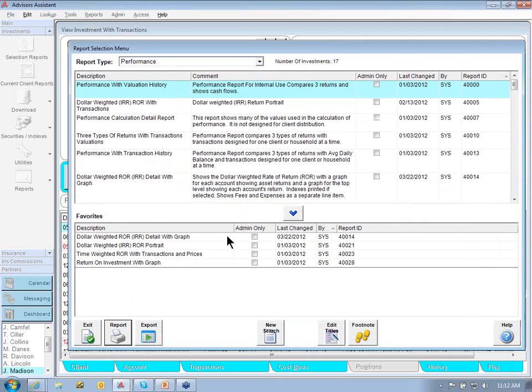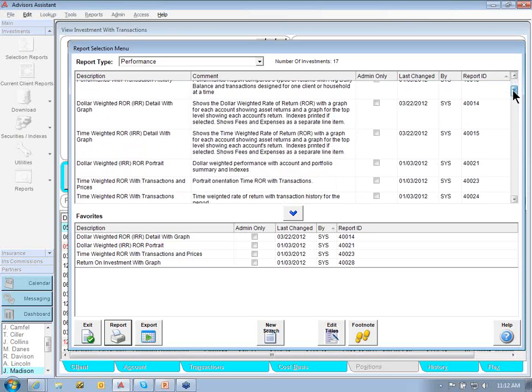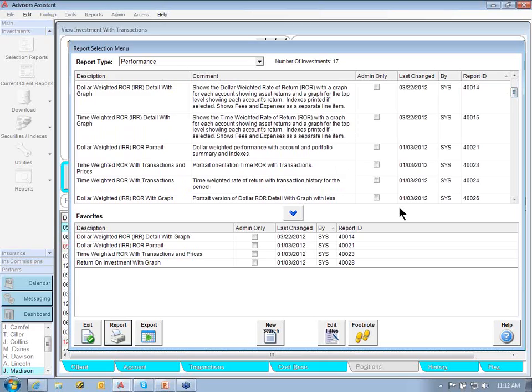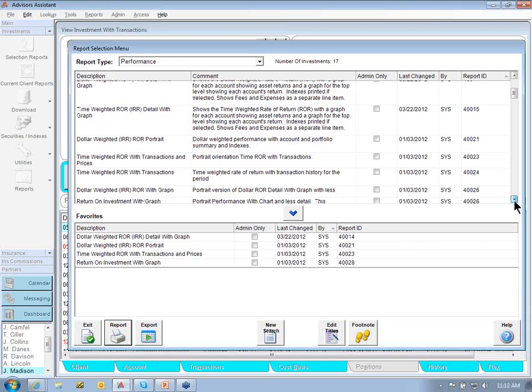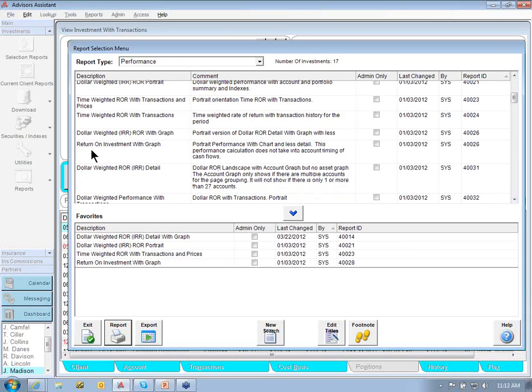Now, Advisor's Assistant has found all of Madison's investments and calculated the returns. And once again, there are many different reports to choose from. And you'll see in the description, we have dollar-weighted rate of return, we have time-weighted rate of return, and we have return on investment reports.